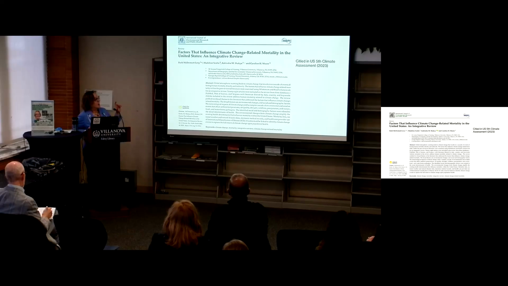But what our group decided to do was, let's look at all of the published information about climate change mortality. What is killing us related to climate change? And you'll see it's in the United States, and we purposely are only looking at the United States because there are enough confounding variables here. If you think about what's happening across the world, we've got different health systems, different emergency responses, and so we're trying to keep a very complex thing as simple as possible.